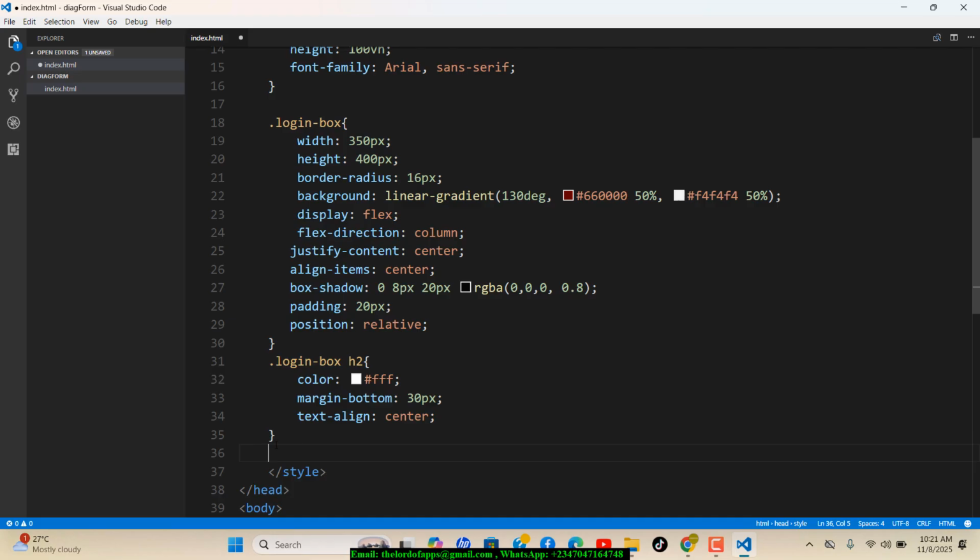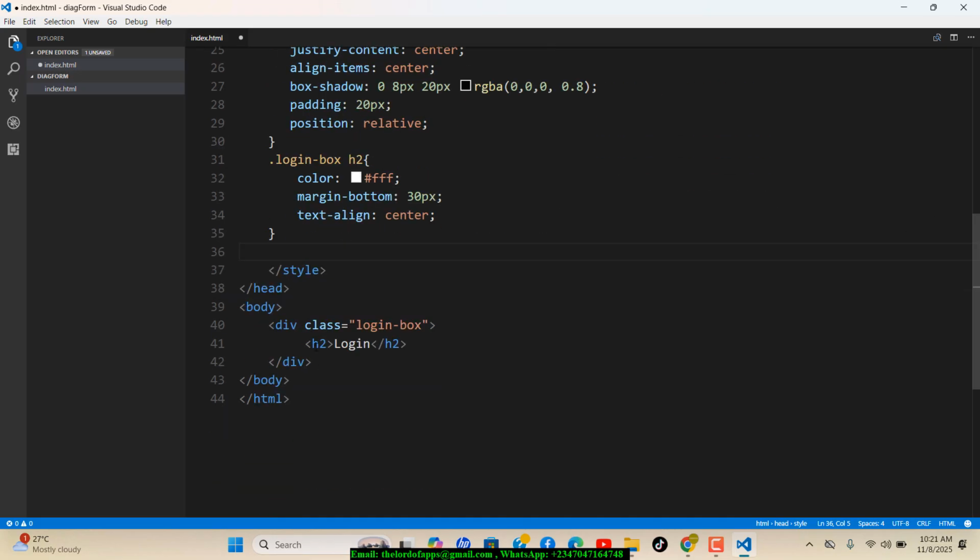So the next one I want to work on now is to see how we can work on the form. But if you take a look in here, you see that we don't even have the form just yet. So let's add the form down here. And if we want to do that, I'm going to just do FORM right here, and we can just hit tab, and it's going to generate this for us.